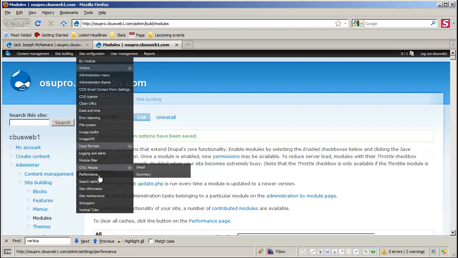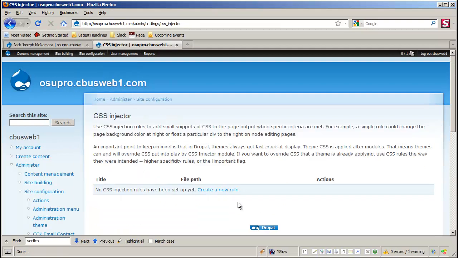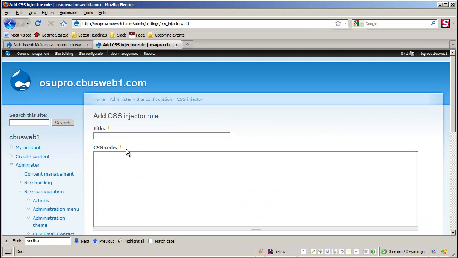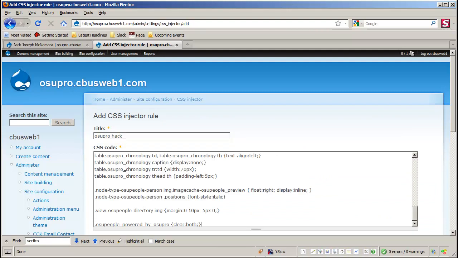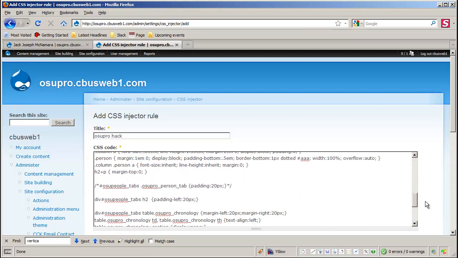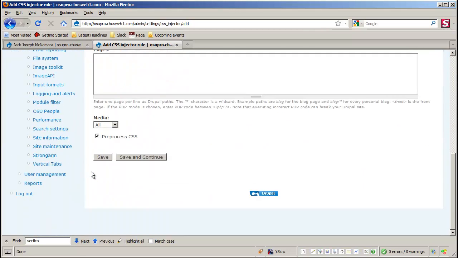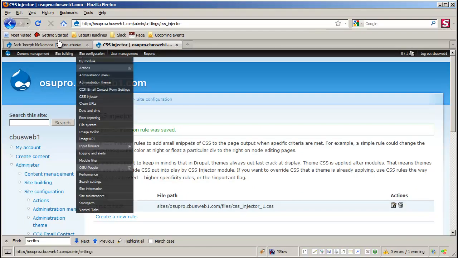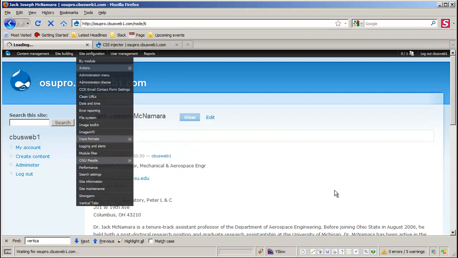Now, see CSS Injector right here. So I'm going to copy and paste some of the CSS in our theme into this site, and normally you would put this kind of code in your own theme.